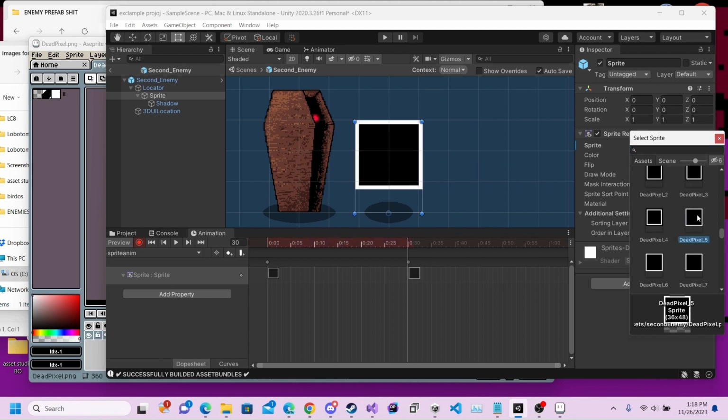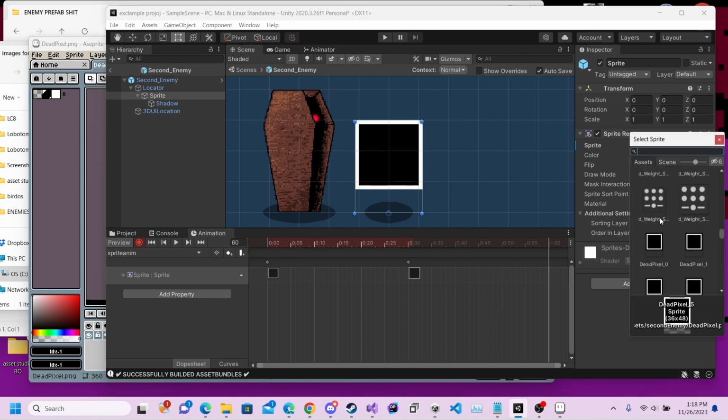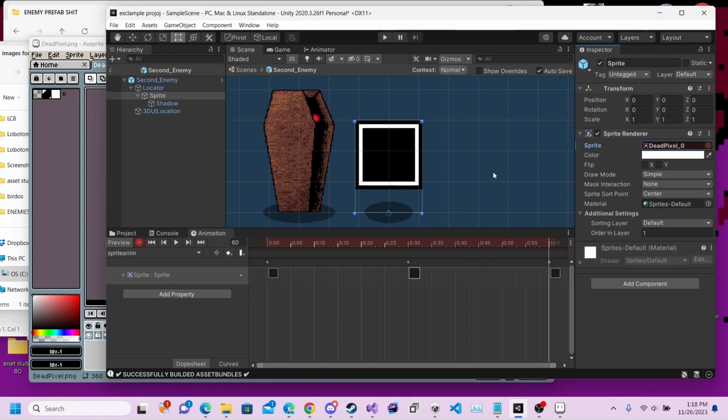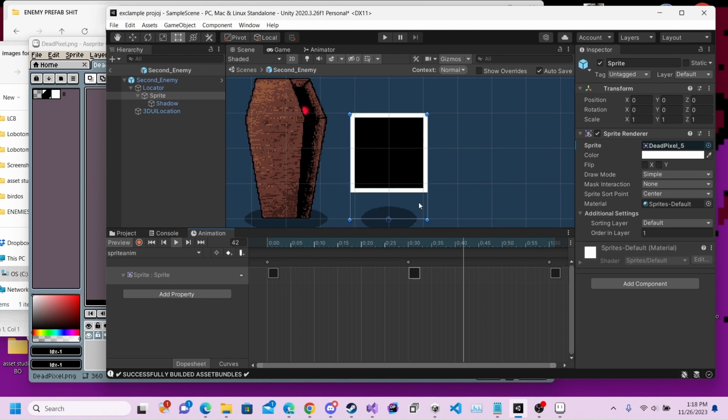We're going to go to sprite 5. And then at the 1 minute mark, if we play this, for instance, the instant it gets to that one, it teleports back to the first sprite. So we're going to go here at 1 minute and set it back to sprite 0. And now we have an animation that looks like this. Isn't that cool? I hope it is. I really hope it is.